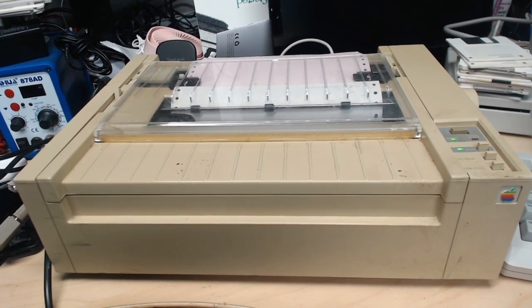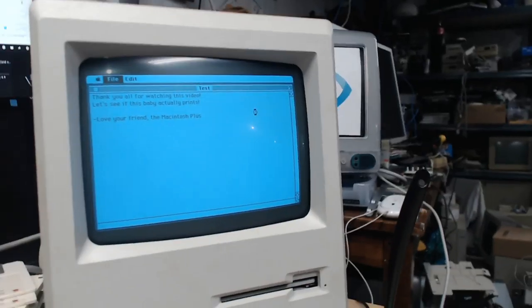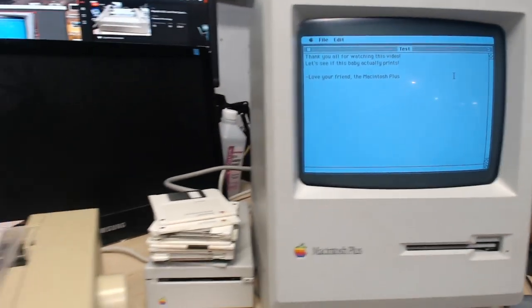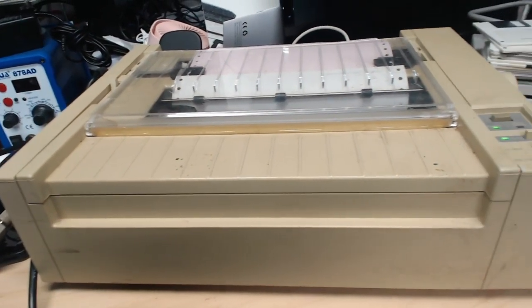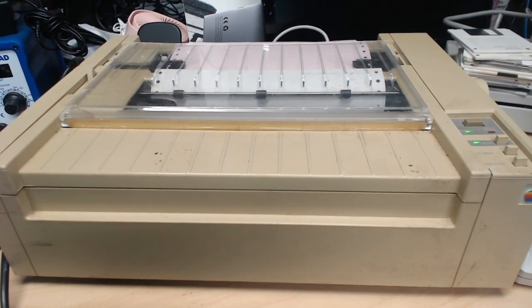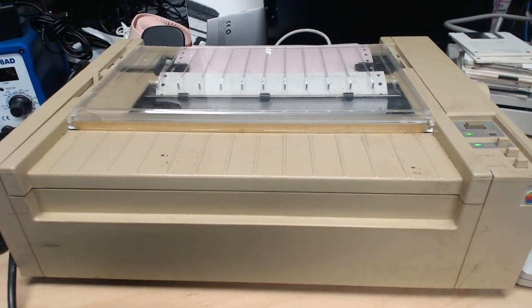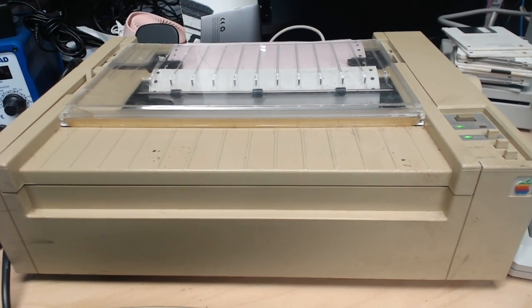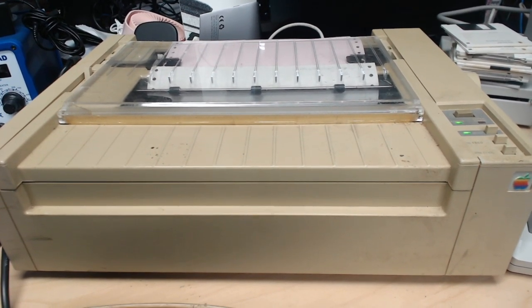Come on. It's thinking about it. I hope it's not the cable. That would be annoying. I hope it's not the dip switches. That would be annoying too.